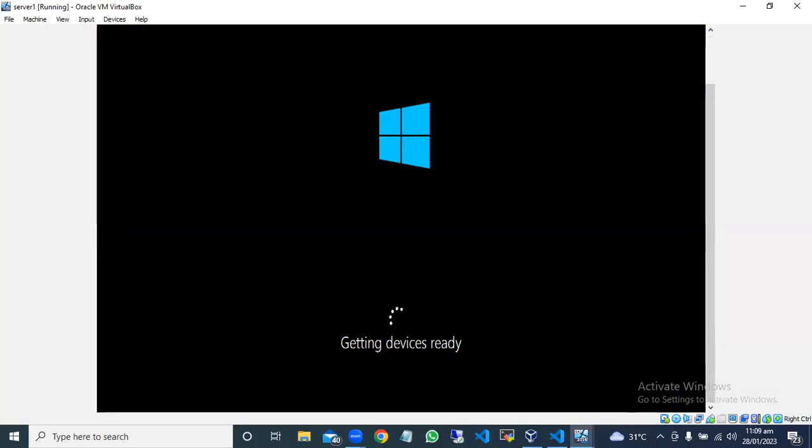Okay, our server is still booting. When you want to install an operating system on your normal computer, this is exactly how it behaves. So please get used to it. Sometimes it might not even go, and you have to start from the beginning again. You may install it up to 3-4 times before you get what you want. But this is exactly the scenario you have when you are installing an operating system.